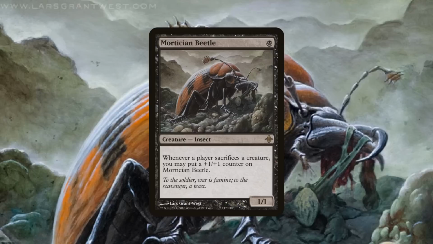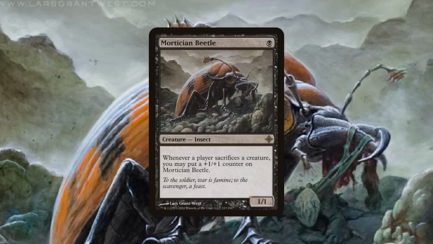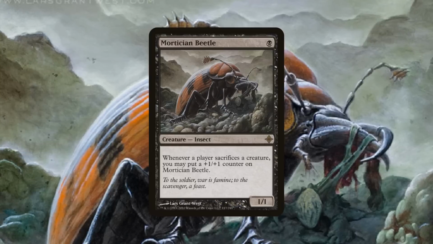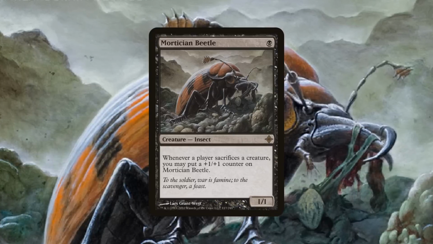Additionally, this doesn't only count your own creatures. So throw Chainer's Edict in as your removal of choice, and you can get +1/+1 counters for removing your opponent's creatures as well. Ooh, that's actually pretty sweet. It seems like, as a 1-drop, it's going to get pretty big pretty quickly if you are built around it.